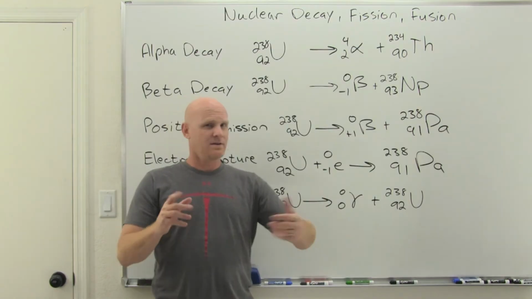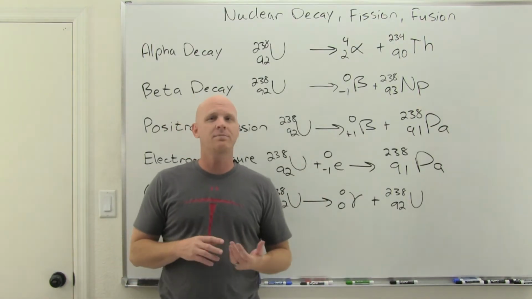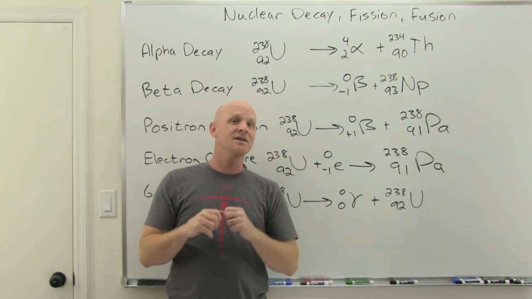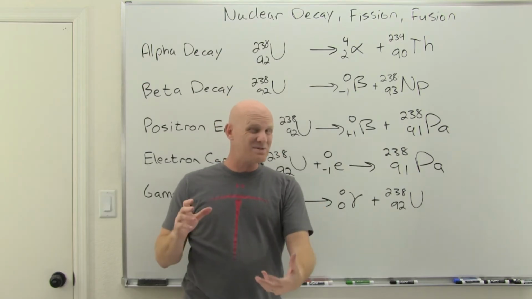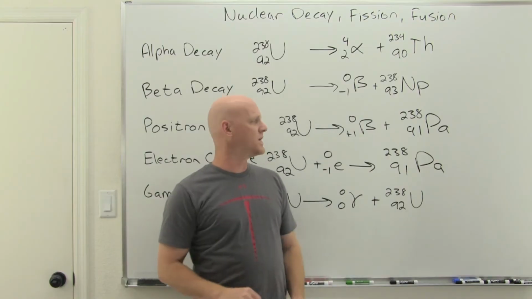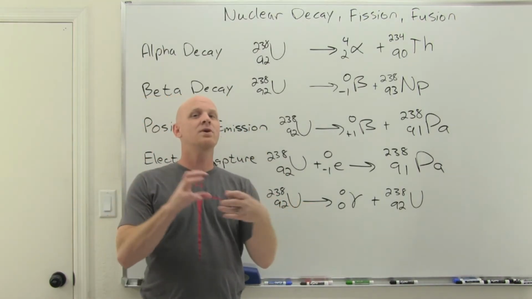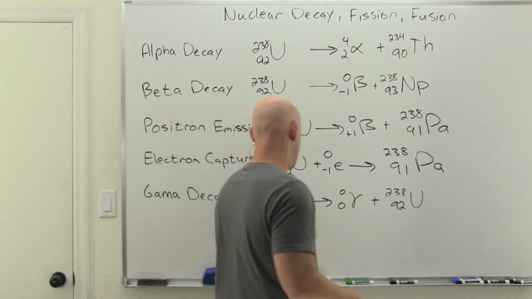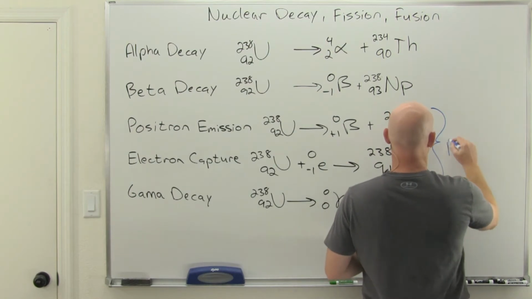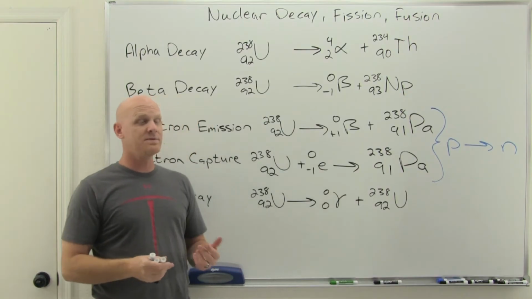So, not required as part of the course by any stretch, but all these lovely subatomic particles are made of quarks. And so when you combine them, you might just get a rearranging of the quarks to turn them into different subatomic particles. And that's as much as I really wanted to say about this, so that just didn't seem so weird. But in this case, when you suck in one of these core electrons, it combines with a proton to turn it into a neutron. And so you could say that the net process here again is to convert a proton into a neutron. That's what both of these ultimately accomplish.